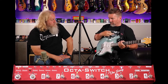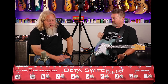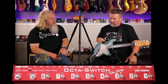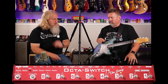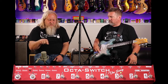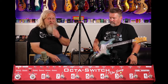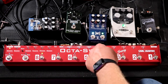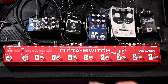So we got that Leslie sound. We had a phaser, and we had tremolo. As long as you know what preset number it is, and I just looked at the owner's manual. I mean, really, it wasn't that hard. It told me what the presets were for each color in each bank. Now I can line those up. And it's actually even easier than that. If I would just go to bank 8, that's preset 8, and I could just dial in the pedal and then save it. Dial in the pedal, save it here into the preset.